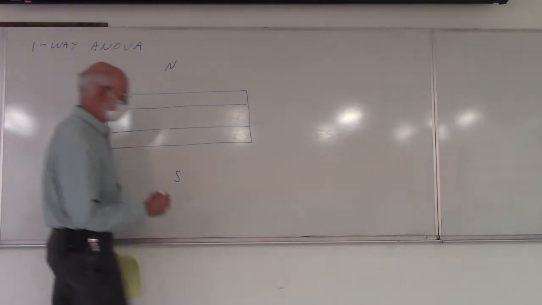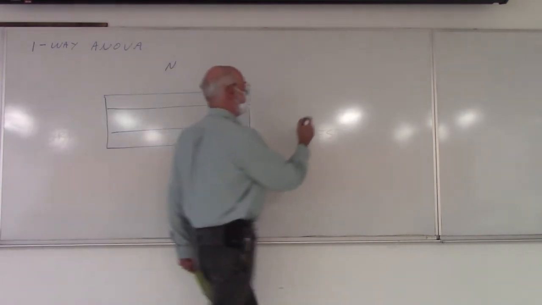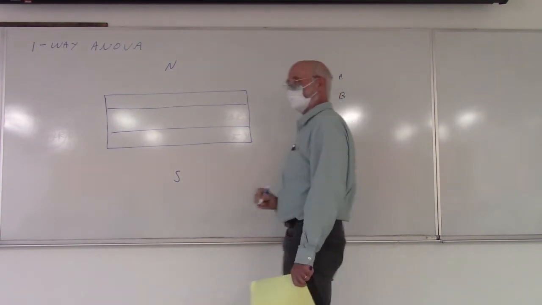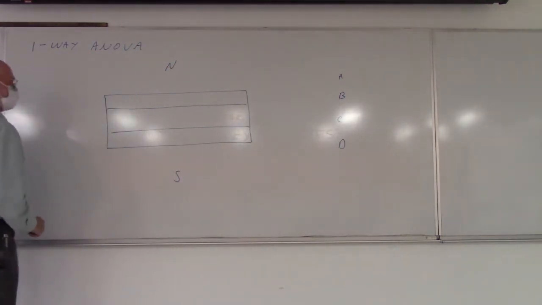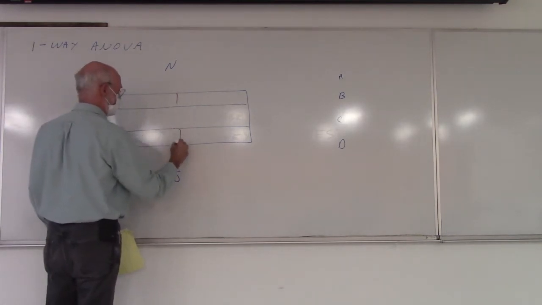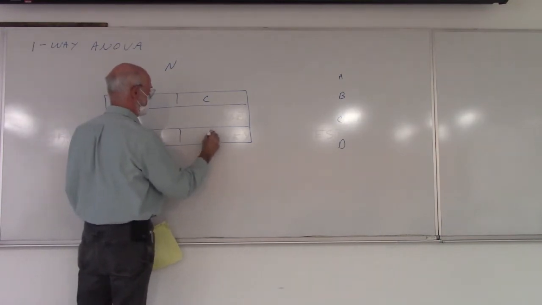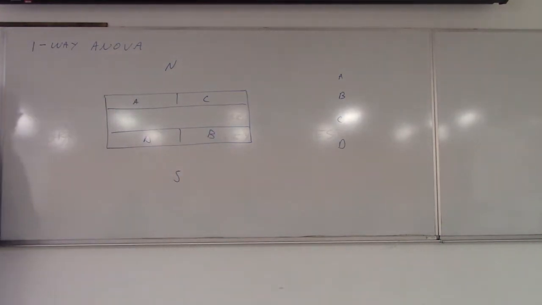Randomly, not all in the... So we'll... All right, so maybe we've got four treatments. Treatment A, B, C, and D. Okay? So I'm going to divide my benches in half. I'm going to put treatment A there, C there, D there, and B there. Okay? I randomized. I mean, I should have used a little random number generator, but maybe that's just how it came out. Sound like a good idea? Okay? What's wrong with that idea?